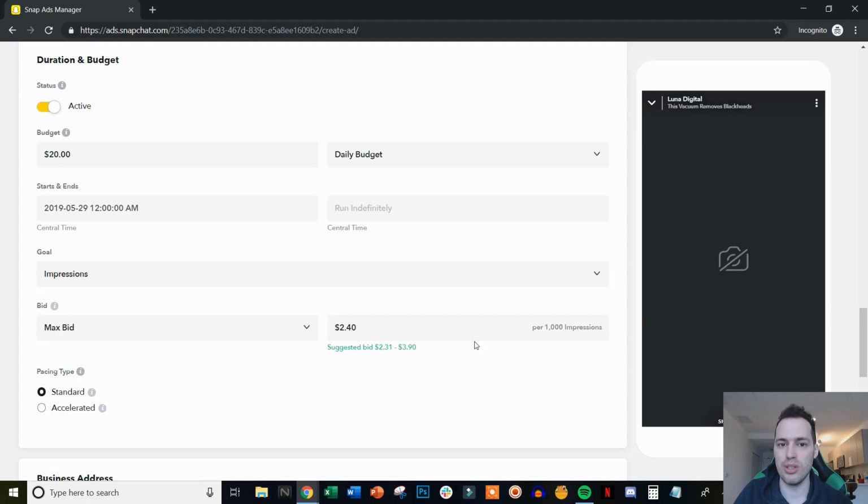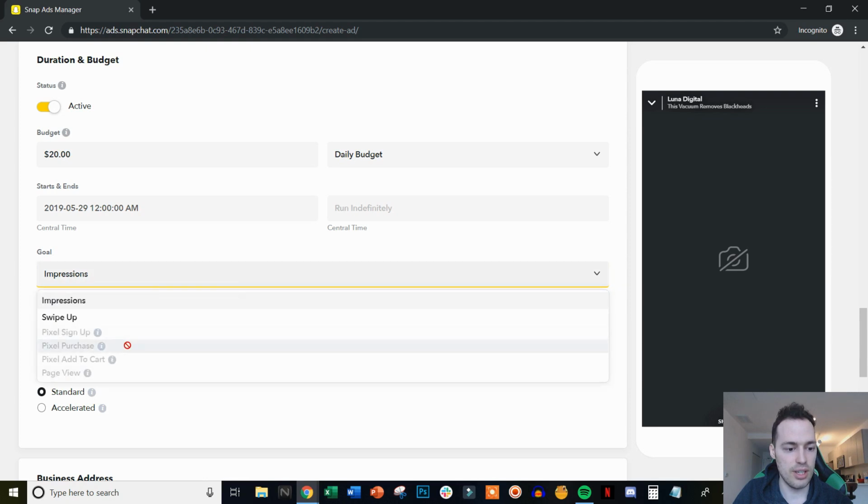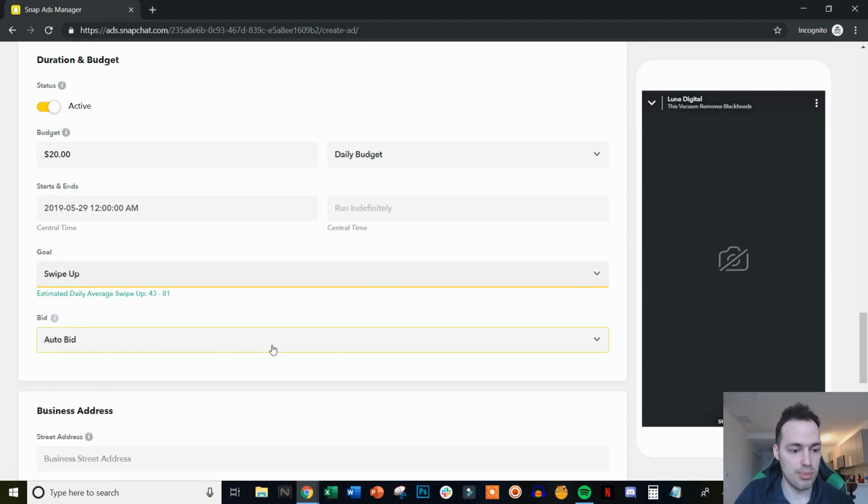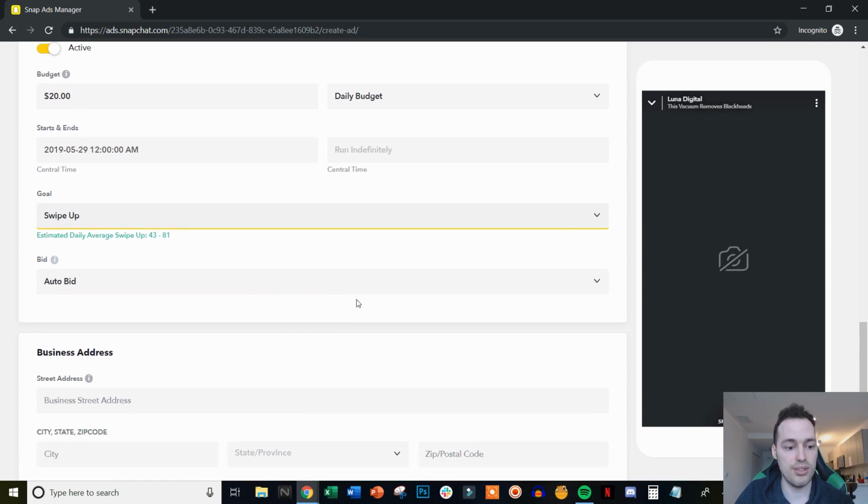So if we're selling a $20 product and the profit margin is $15, then we ideally need to get customers for under $10, so we at least make like $5 profit. If that was the case, I could set my goal as pixel purchase, and then set my max bid at say $10. But in the beginning, I would recommend just staying on swipe up and auto bid for the time being.